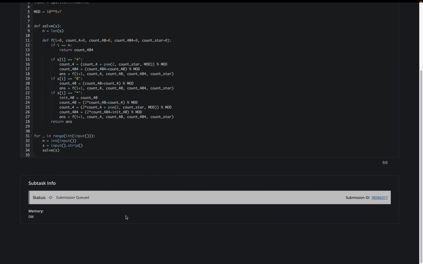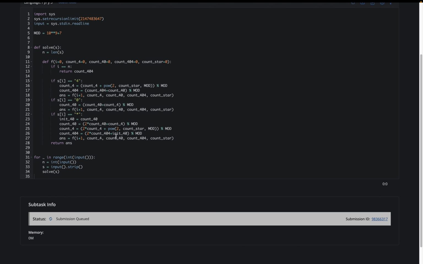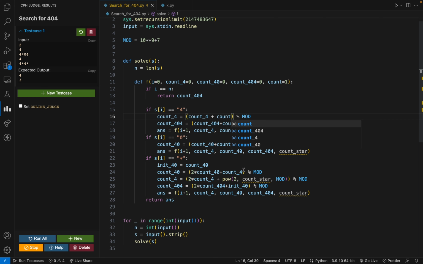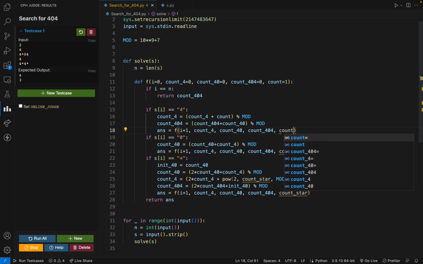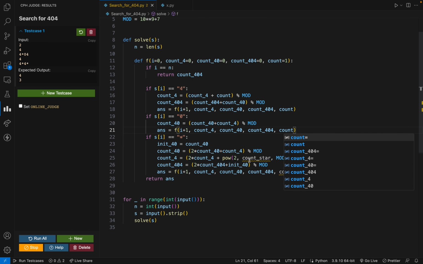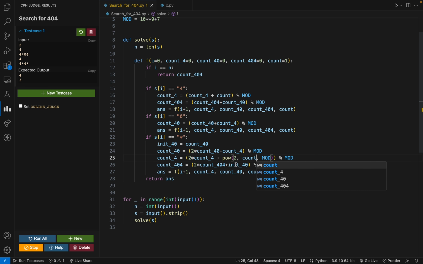Submission is still queued, but okay, I will just tell you, it will give me a TLE, and why is that? Because every time I am doing this power of 2 raised to power count, and to optimize this we can reduce this one, right? So instead I can store a value of, let's say, count equals to 1, okay, and instead of doing this I can say okay, count, and count here also, and here also I have to do count only, okay.